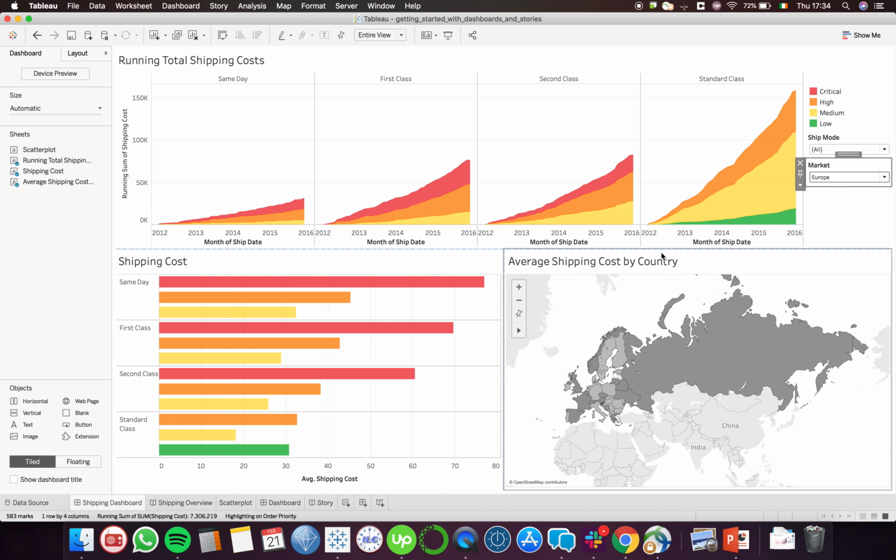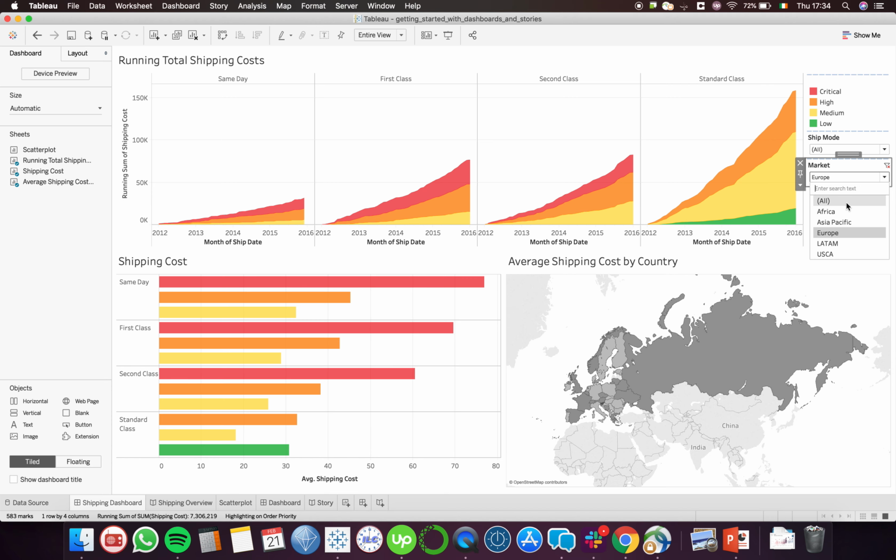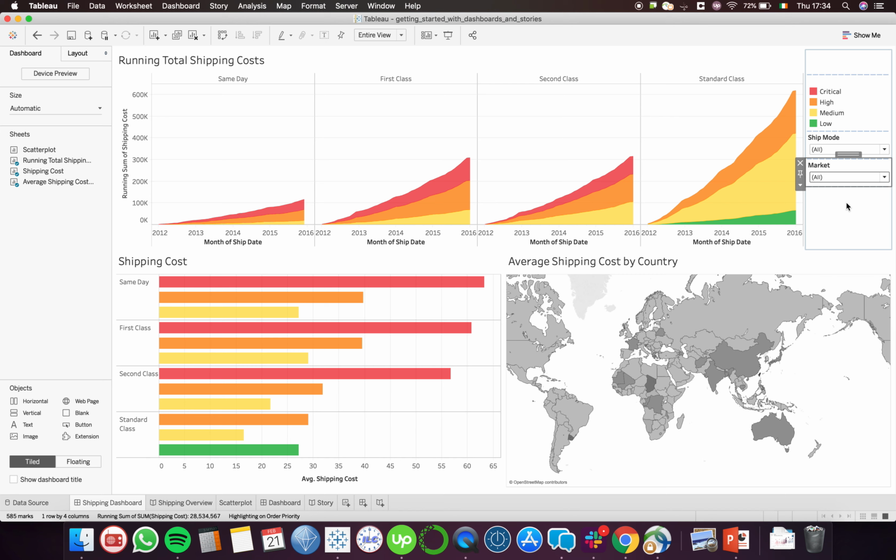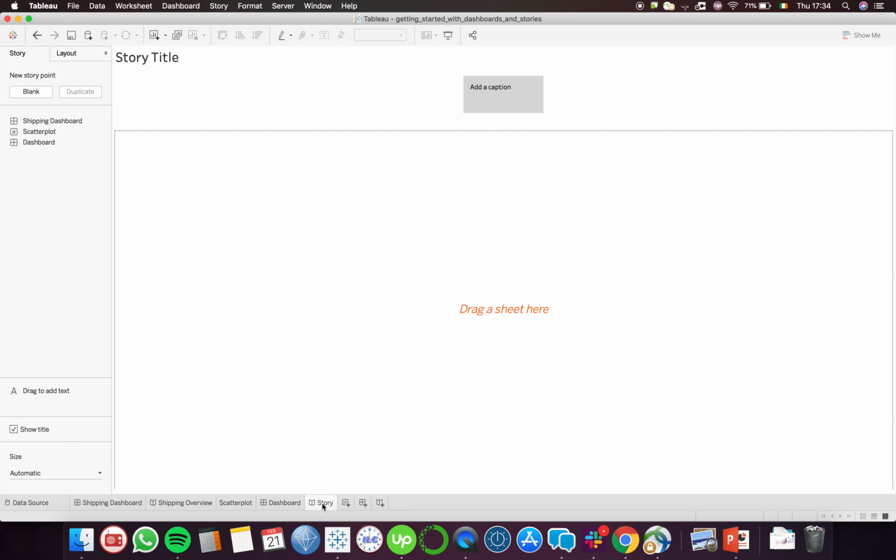We need also to tell something in the beginning that would be useful to know before starting the next topics. That the actions that you apply on worksheets normally affect your dashboard. So if you modify something in these worksheets here, it will affect the dashboard for sure. Also, worksheet and dashboard modifications reflect on the stories that you are going to create. For example, here, a story like that.